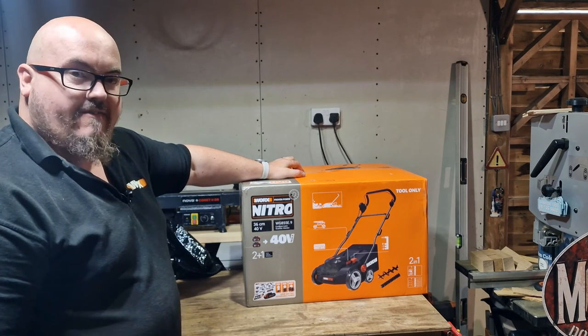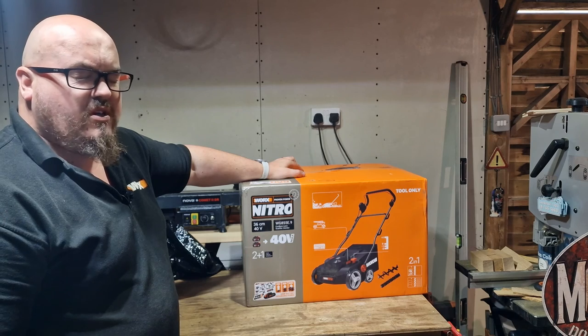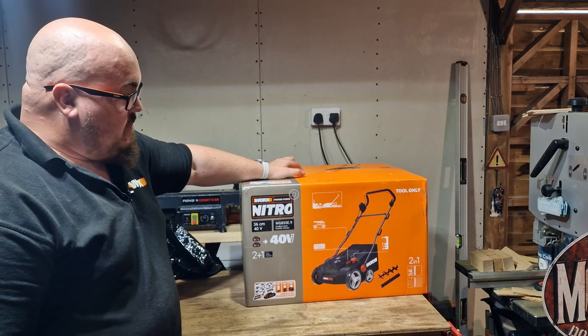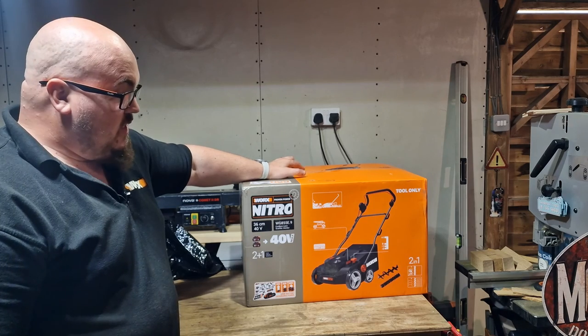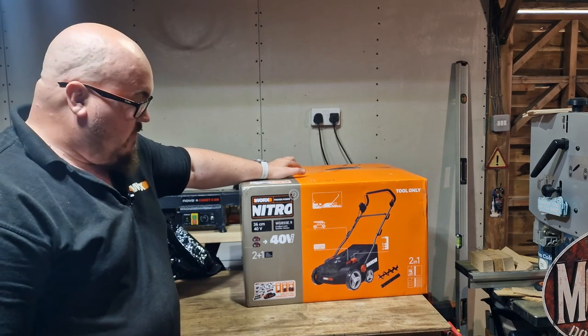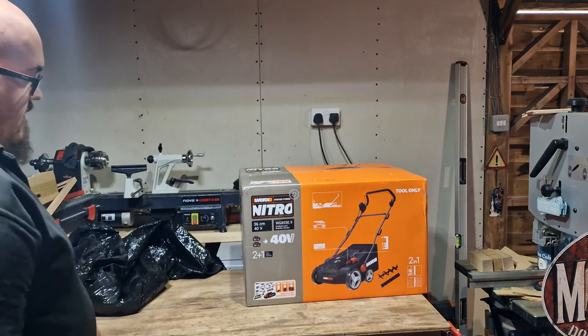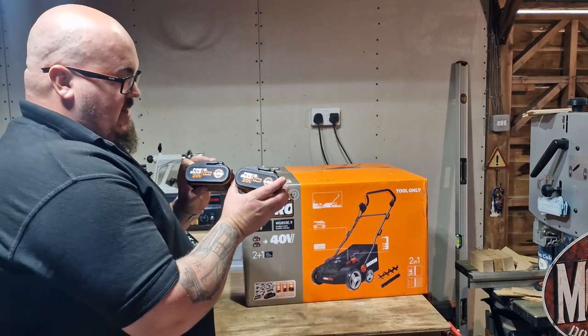It's probably going to save you an awful lot of time and effort if you're going for a nice decent finish on your lawn. It's got a total of 4 settings. It's brushless. It runs on 40 volts, so 2 20 volt PowerShare batteries. Here's 2 I prepared earlier.